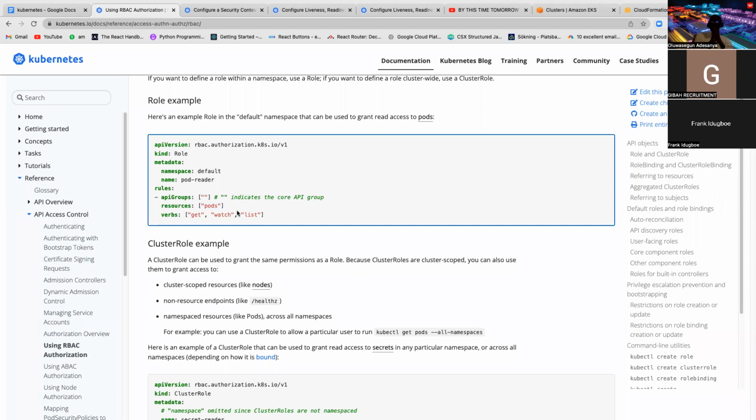This is the access role I gave, so the person that has this access role cannot create a pod. Maybe I want them to create other resources, like a service or a persistent volume claim, so I have to put it here. Note that in this type, I can't put persistent volume here. Why? Persistent volume works in the cluster, not inside a namespace. So persistent volume cannot be part of the resources I create with a role. If I want to create a persistent volume, that is when I will use a cluster role.